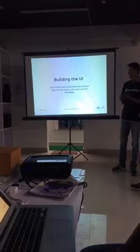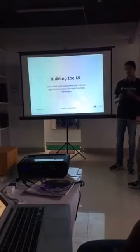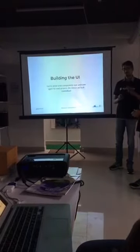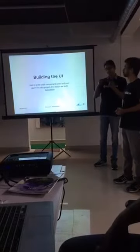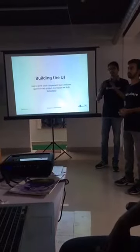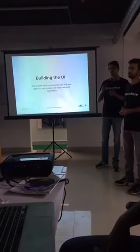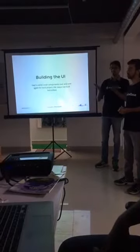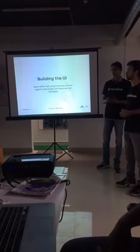Other than that, for building a UI, we needed a button. With React Native, there's no such thing as a button. There was a touchable opacity, touchable highlight, and touchable without feedback, I think. So we had to make it look like a button. If I needed a button, I put in a touchable opacity and a text in there. Only the text was visible, nothing else. So I had to make it look like a button, and that was the problem I faced, because for everything I had to start from scratch. With HTML, we are used to writing buttons: let's put in a button, hello world, nice, we have a button. But there was no such thing in React Native, so that was one of the initial challenges I faced, but then we got over it.